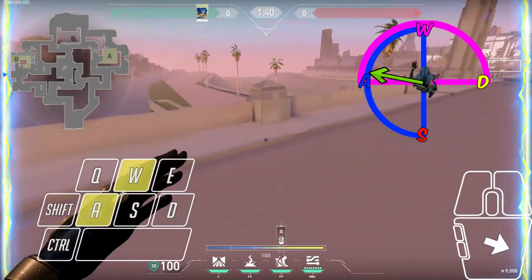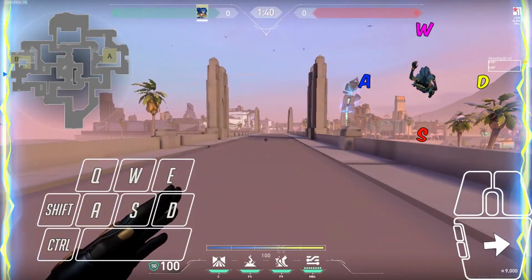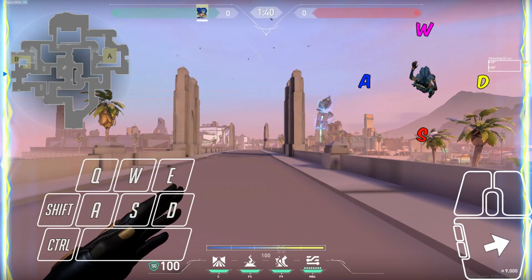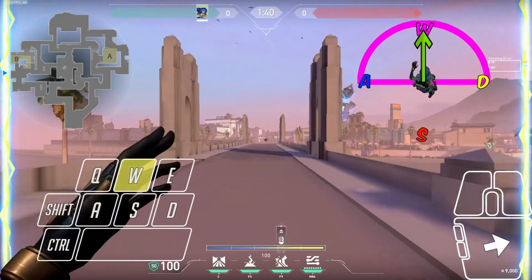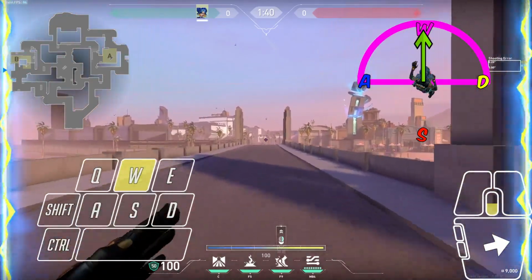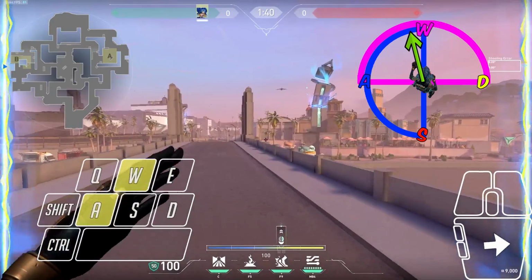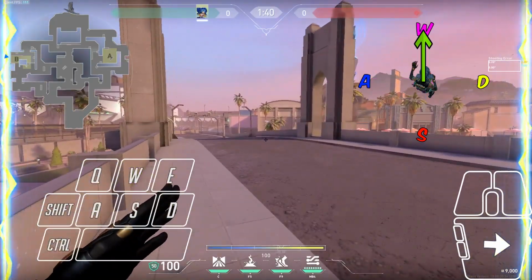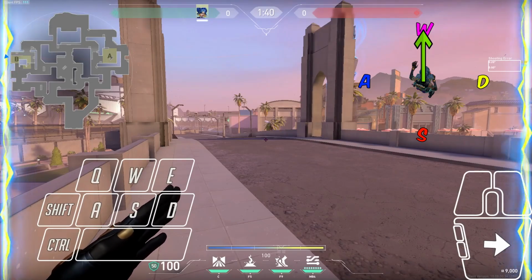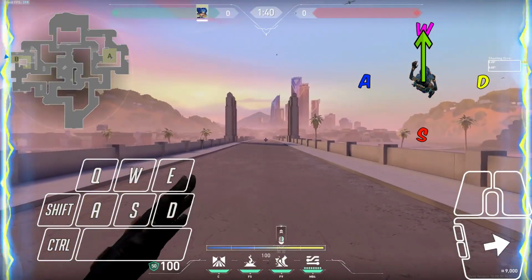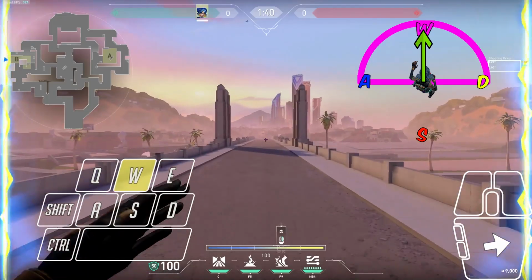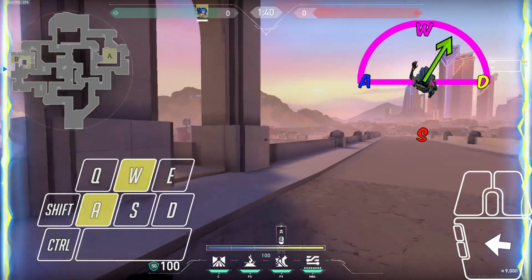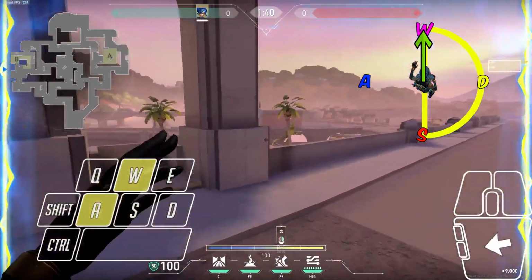And you can think about it the same way. It all looks the same. When you move between buttons, what you're doing is changing which semicircle is active. So if I start running like this, W is my active semicircle. If I look a little bit to the right and then start holding A, nothing bad happens because my momentum was within both semicircles at the same time, so I don't lose any speed. But if I were to not do that, I'm running forward, and I look a little bit to the right, and now I hold A, my momentum won't be in the right direction, so I will lose speed, and I'll change directions a little bit.